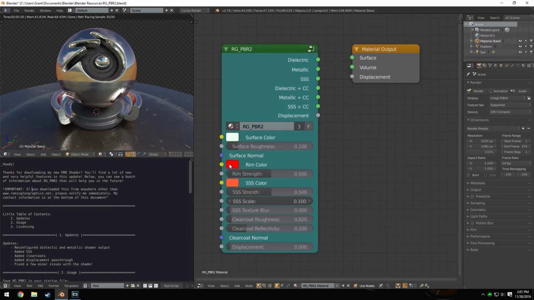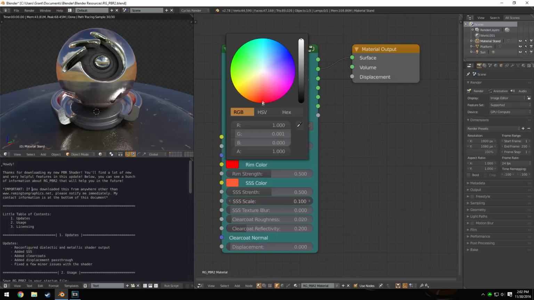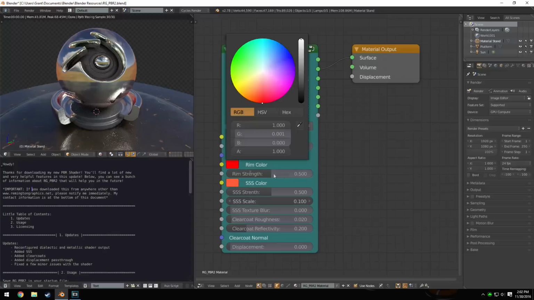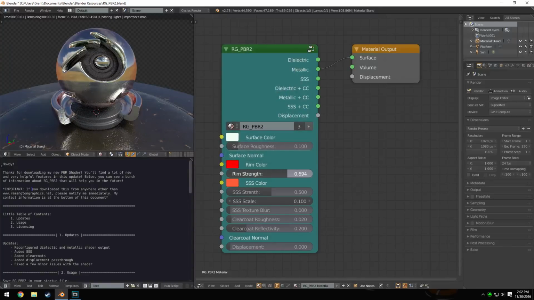But then we also have this setting called rim color down here. What rim color is, is this kind of color around the edges of metals that most people don't notice, but it's there. And we can change the color of it, and we can also change the strength of it. So you can see if I drag the rim color strength up here, it's strengthening. And if I drop it down, you can see that it's almost non-existent now. So I'm gonna set this back to its default value of 0.5.